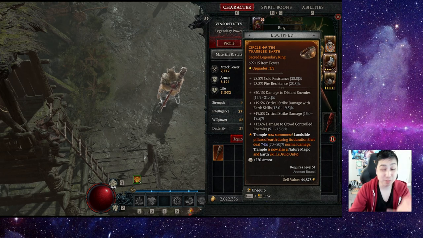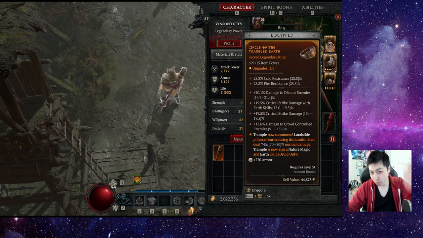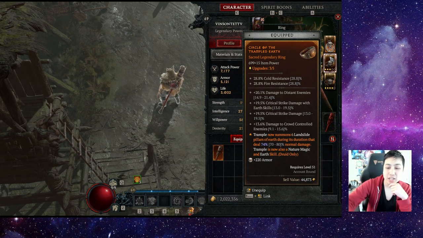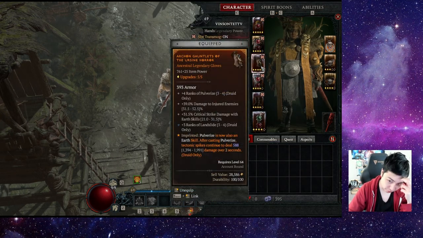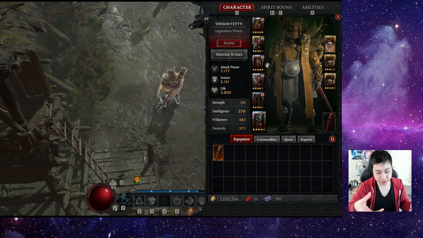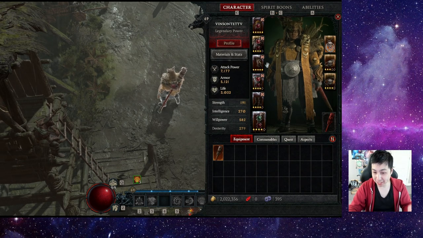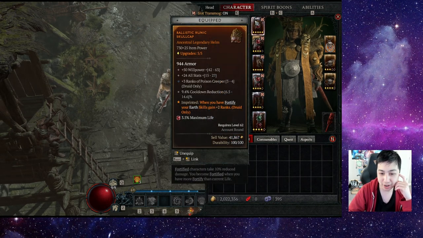I got so many of these compared to the shockwave. This will change your trample to do landslide, so that's why I have a point into landslide. But it also makes it an earth skill, so that's how you change those to earth, and then with those it'll increase based on your passives. And also I have this thing: when you fortify you get 2 extra ranks, so that's even better.